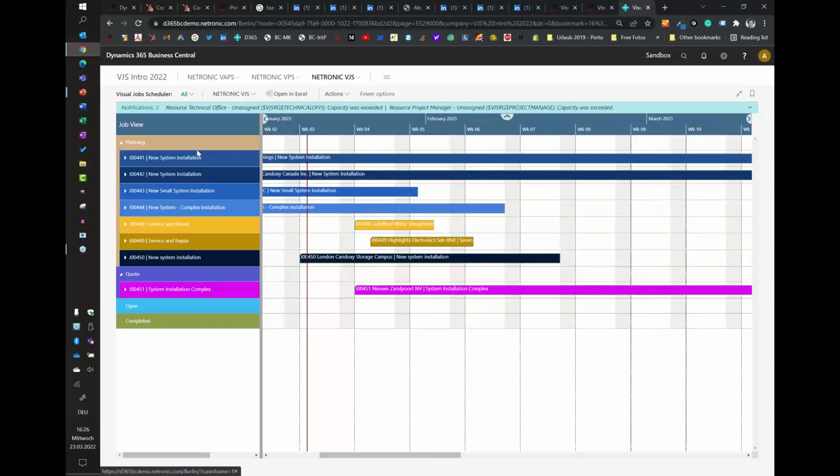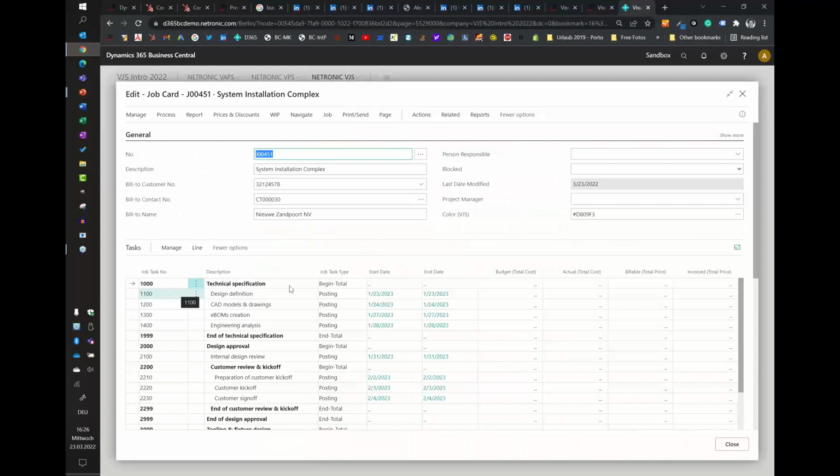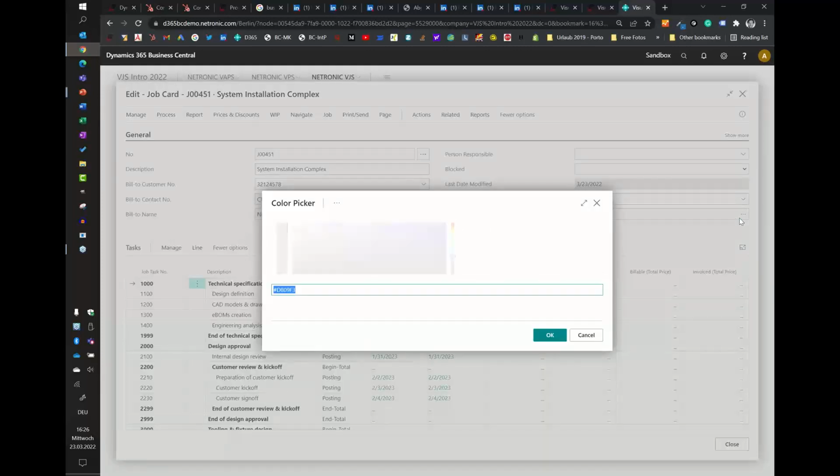And let me go back to the job view again. You see that actually most jobs here have an individual color, and this is something that you can define on the job card. So if we look at my quoted job here, there is this line, field color VJS. This is something that comes with the installation of the VJS. So we add this field to the job header, and there you can now select a color.